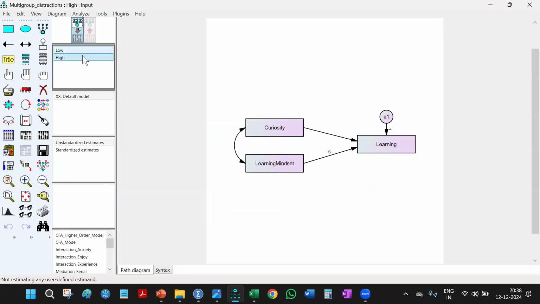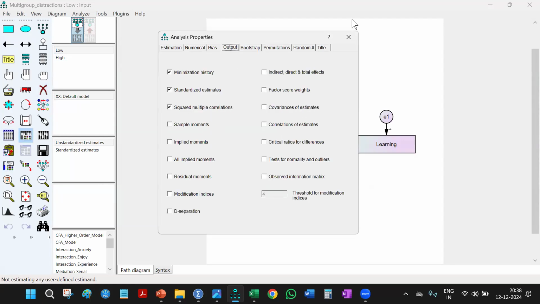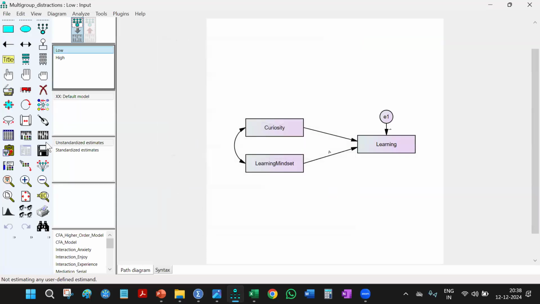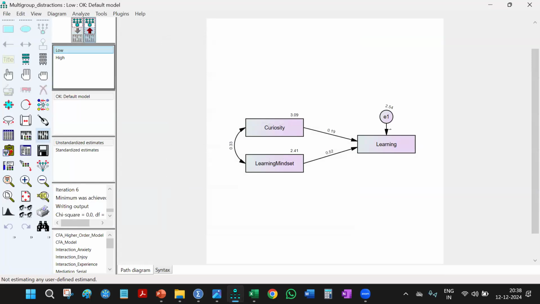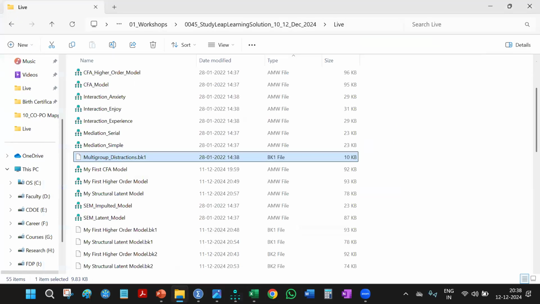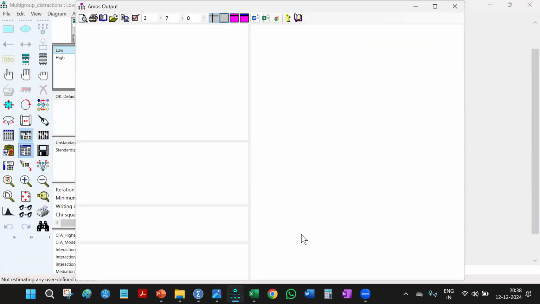See, low is A, high is B. Go to analysis properties. Check. All good. Okay, run. Go to text output.